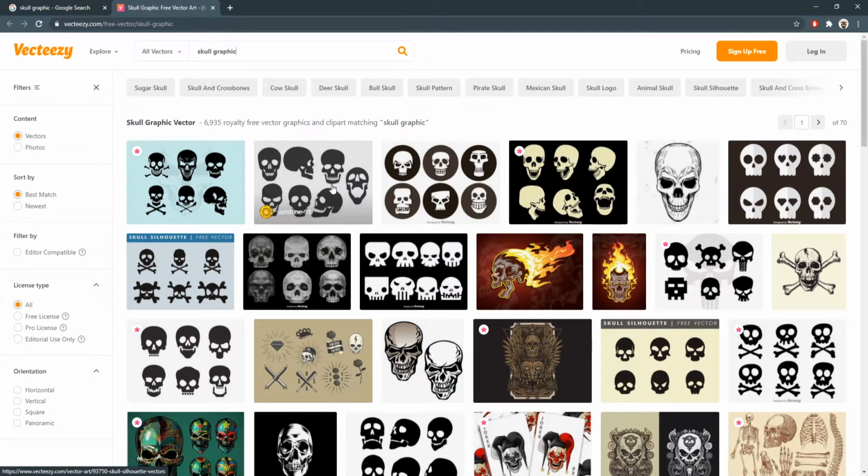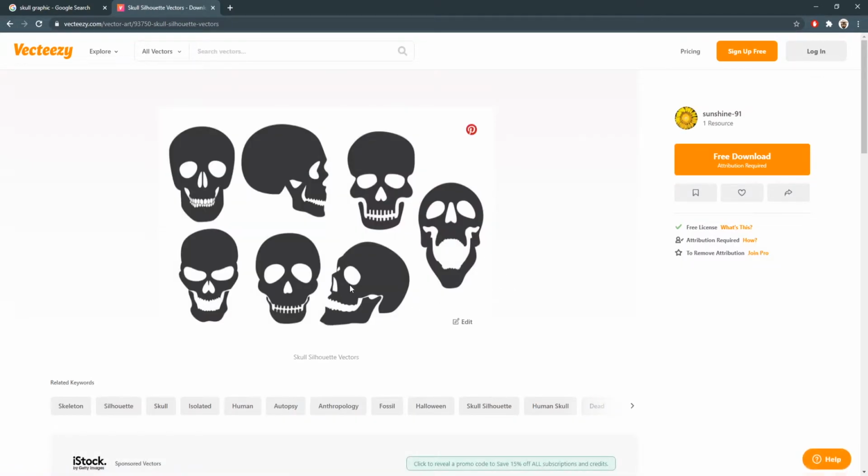Let's see. Where does this take me? I think this one's kind of cool, but I'd have to connect those lines. But this one looks kind of cool. Or this one, you can have a side view. We've got more space, but I like this one. So what I'm going to do is just print screen it.